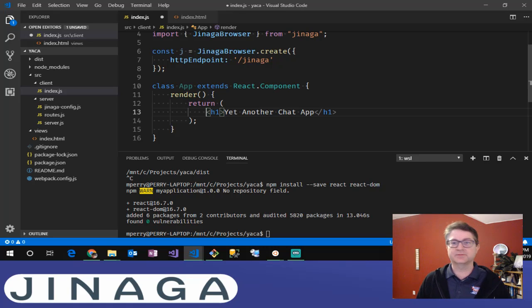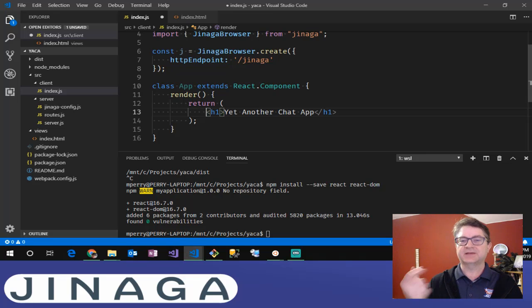And for those not familiar with React, you might be thinking, wait a minute, that's not valid JavaScript. That looks like HTML. You'd be right. That is very much like HTML. That's actually something called JSX. It gets compiled into JavaScript, and that JavaScript creates objects in the DOM.